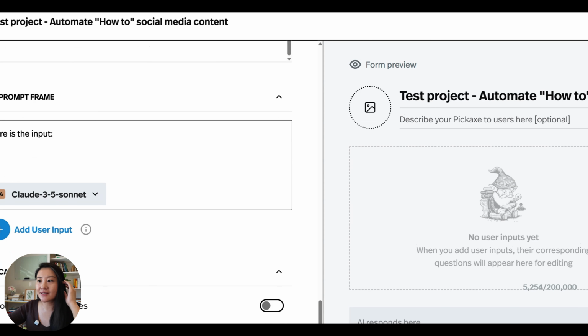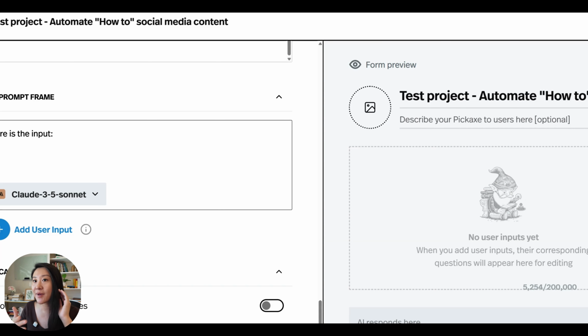All right, so here's the input. Essentially, from the input perspective, you're thinking about what the workflow would look like every day. Whenever I need to write a how-to post, maybe two or three times a week, I would open up this custom AI content generator. The first thing I'm going to see is the form asking me several questions where I need to share my input so the AI knows what to write about, what my preferred topic is, all of that. So you need to think about what questions are necessary for me to answer before the AI can do a quality job of helping me write the post.